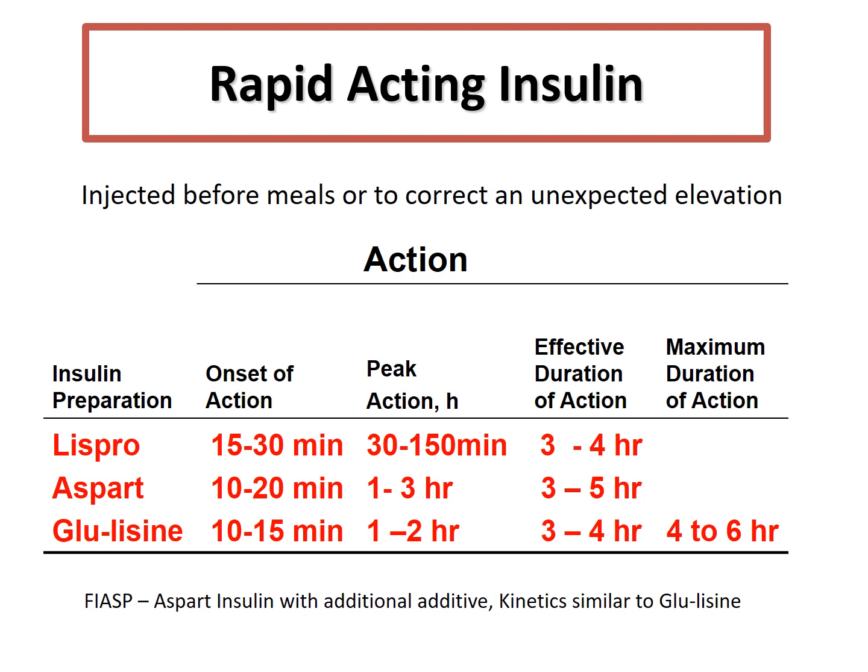So where Lispro and Aspart come on in about 15 to 30 minutes, Glulisine and Fiasp, even faster, come on in under 15 minutes. Is that going to be beneficial in the long run? You know, we're going to see. Future studies are going to show us the real utility of Fiasp, which acts just a little bit faster than Novolog or Humalog, Lispro and Aspart. Nonetheless, all these four are considered to be rapid-acting insulins.